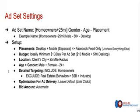So we can see which one's going to convert the best. We found in some areas desktop works better, and in some areas mobile works better. So you're going to want to test that. That's usually the one thing that's pretty consistent. Gender, you can go ahead and just start combined. The Facebook feed is the only place you want to be targeting initially.